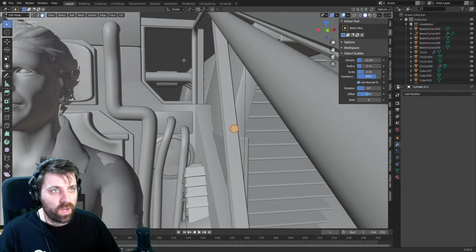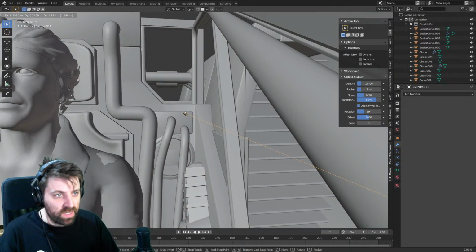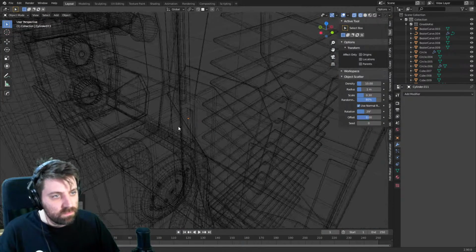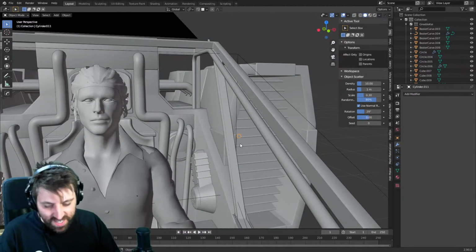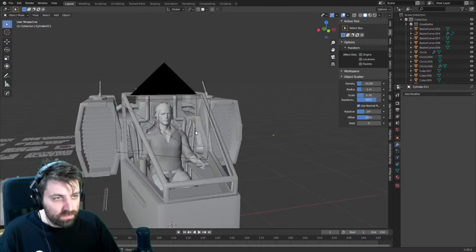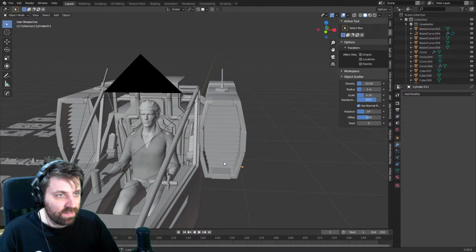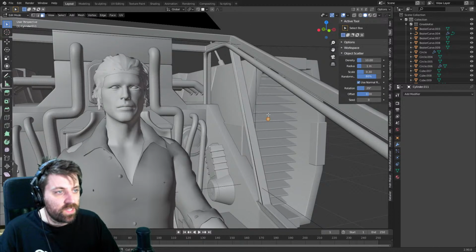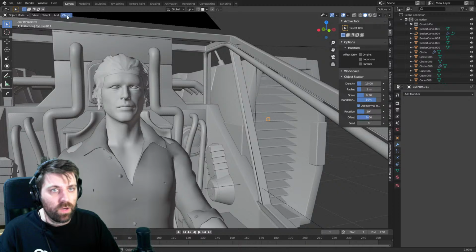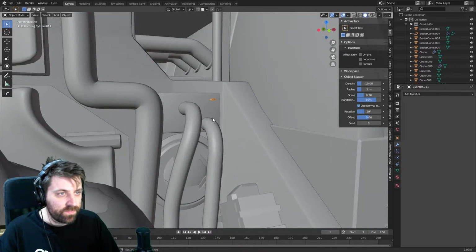There we go. And now what I can do is come back up into Snap To. Let's go face. And then I can go G. Control Z. What did I do? G, hold Control. You muppet. Control Z. So the reason what's happening here is the origin's all the way down there and it's snapping to the origin. So let's select that. I'm going to go Object, set origin to geometry. Control A, apply rotation, apply scale just in case. Control and then G. Oh, you're a jerk, aren't you?